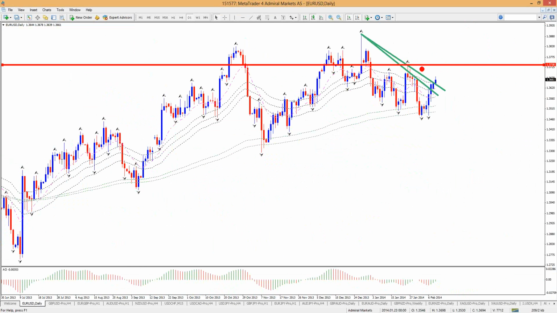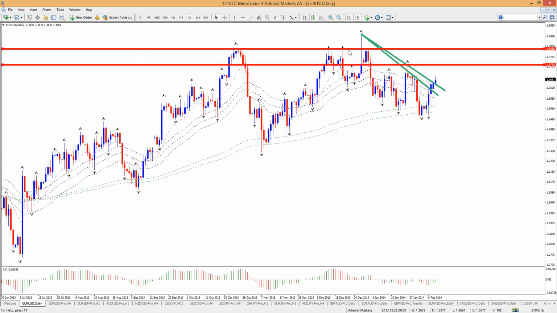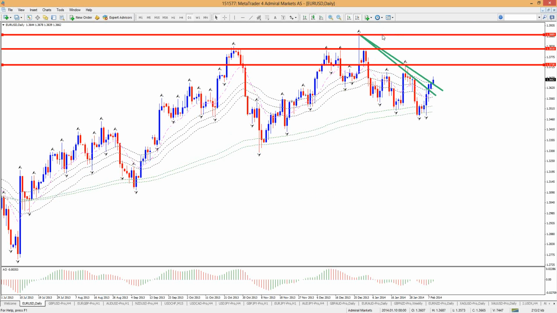If we break the red top, then there could be some more space up to challenge the next resistance, which could be this line around here, roughly speaking, or the top, of course, right there. So there is some space in between those red lines, as you can see. That would be the space that traders would want to dive into catching.